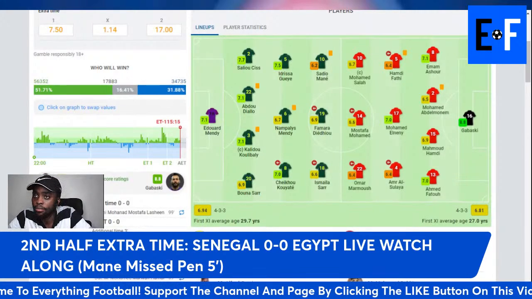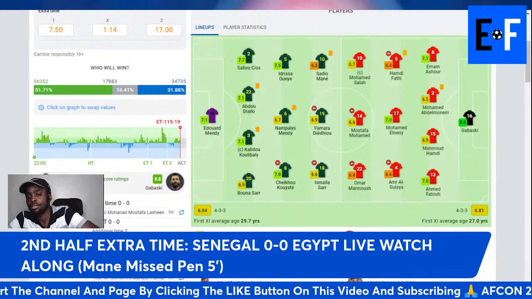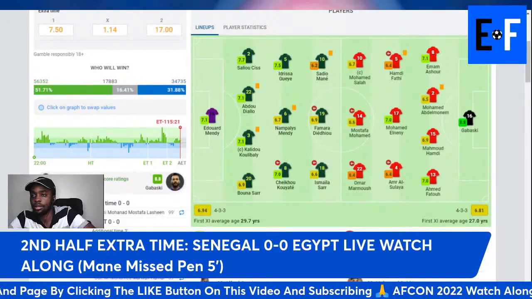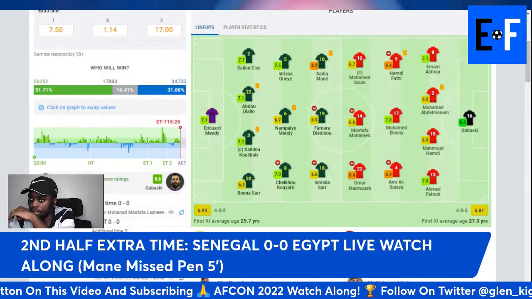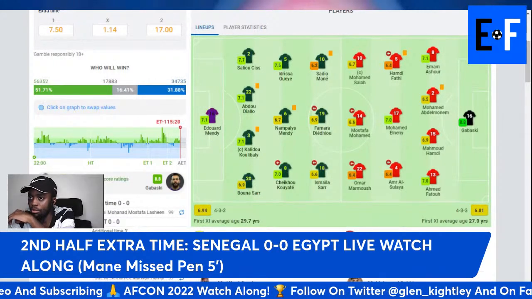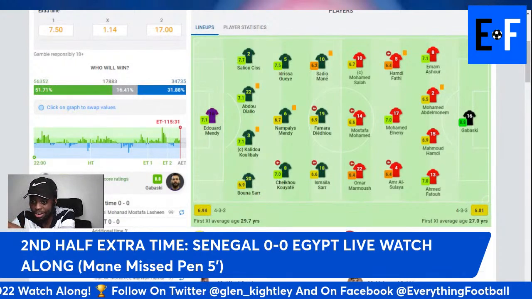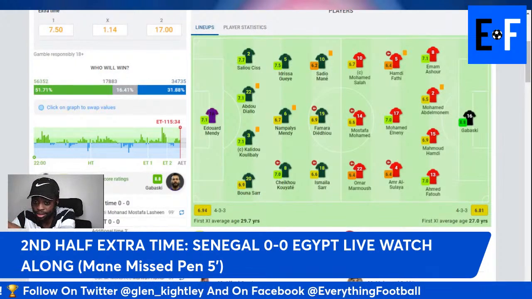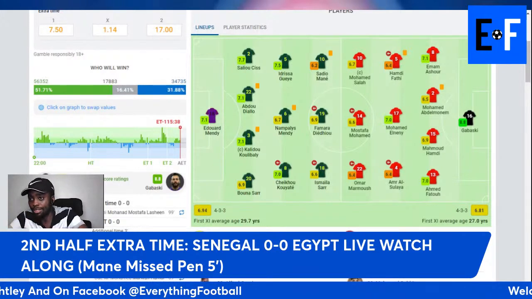They have a corner, though. 5 minutes to go. They have a corner. Corner taken. That will be a penalty. Oh, he was trying to dive. Give him a yellow card. He was trying to dive. He was actually trying to dive. Look at this.